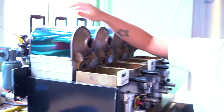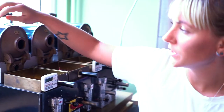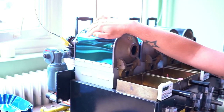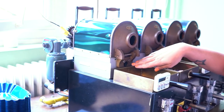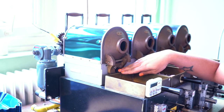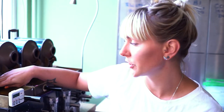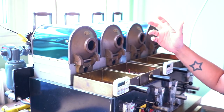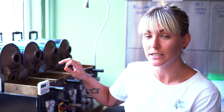There are also two air ducts in the machine — one leads air out of the machine and the other leads it in. The one that leads air in we can also control in order to give higher or lower temperature. And that's basically the entire magic of it all — it's really simple.